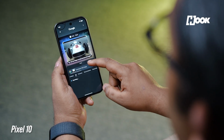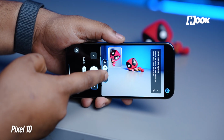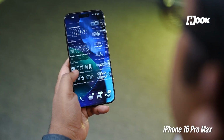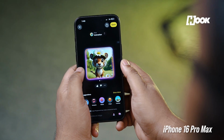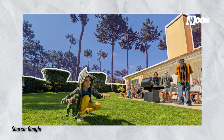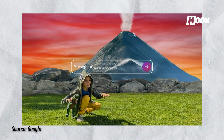Where Google pulls ahead is AI. The Pixel comes with all of Gemini's features, plus fun camera tricks like Add Me and Camera Coach, which genuinely make using the Pixel way more enjoyable. Whereas Apple's iOS 26 beta on my iPhone 16 Pro Max feels like they're just testing the waters, especially compared to what Google, Samsung or even OnePlus are doing. Now, my biggest issue with the Pixel 10 series is that Google keeps saying that India is a priority. But many headline Pixel features like text to edit and voice to edit for photos aren't live here yet, so I can't even test them. All we can do is hope they roll out soon.